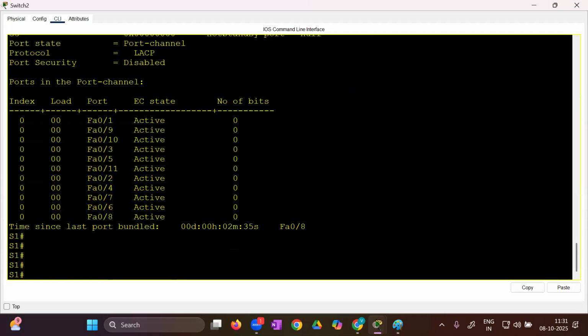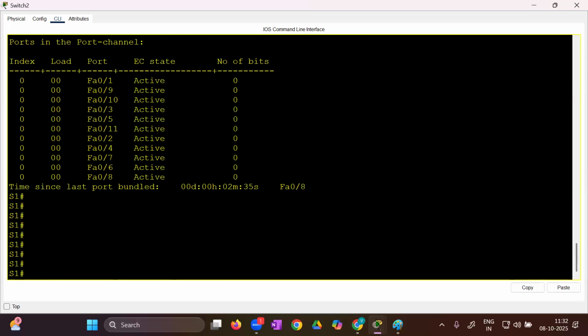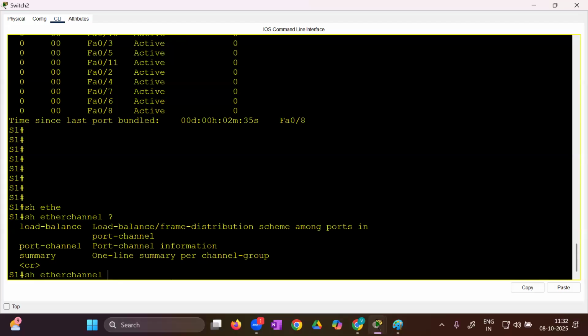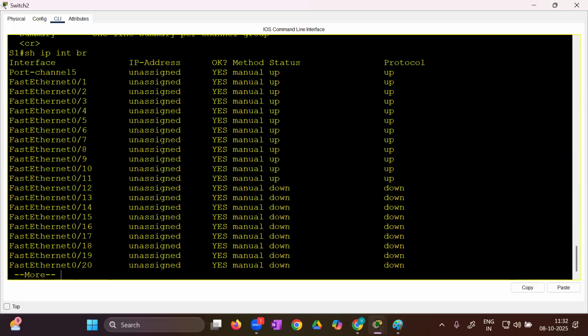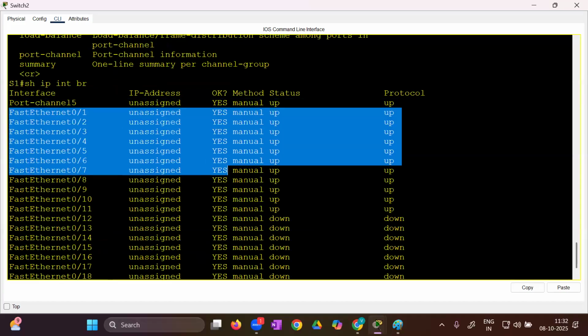It is not showing all these things. It is just showing that all are active, right? Check show IP interface brief. It will show the same thing, 5, and all the ports will be up.